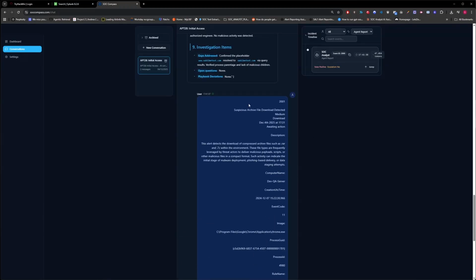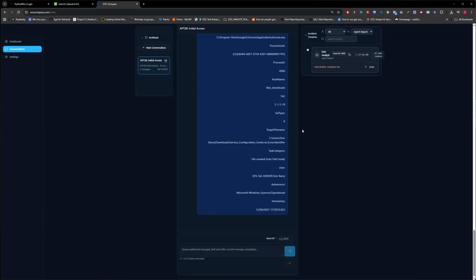Because we added this alert to the queue, the AI has automatically started the process of processing this alert. What we're going to do is pause here and wait for this alert to come through, and then we're going to come back. See here, we pasted this alert at 5:35, it came back at 5:41. It takes a bit of time, around 6 minutes. It's not going to be a super fast process for it to be automatic, but we have to not do anything and it will do all the work for us.